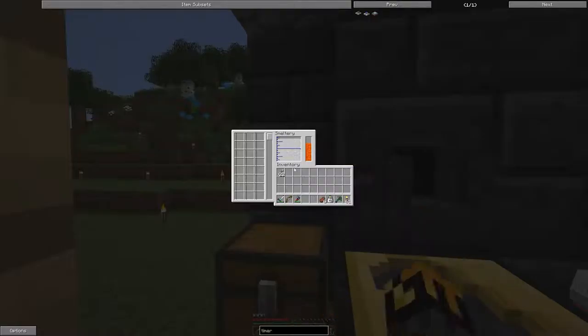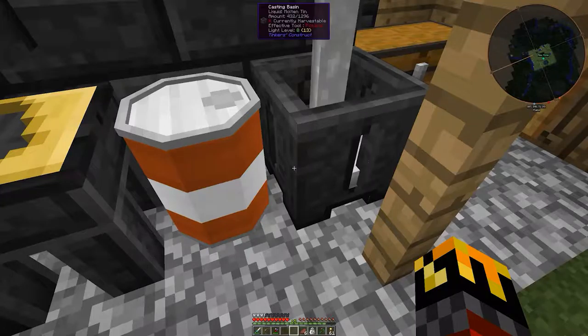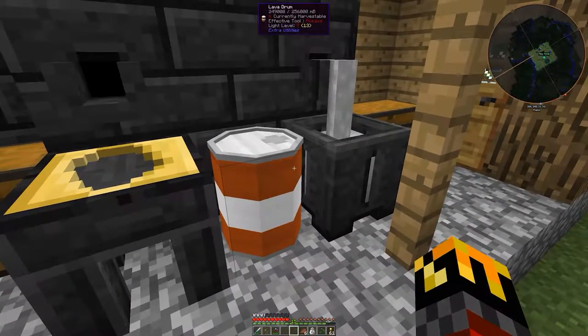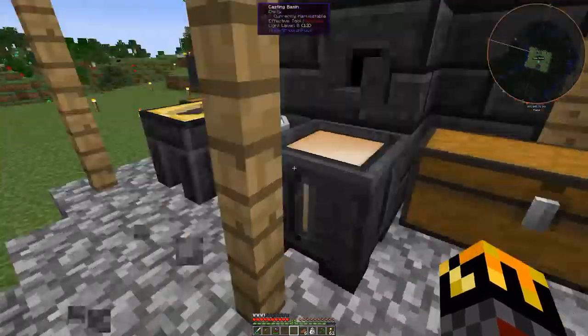Ferrous ore, which says Thermal Foundation. I don't remember. I think I separated these three because they don't go in there. Aluminum does because it's Tinker's Construct. And then copper. So, plenty of that stuff, and I also have an assload of tin. And it's kind of a pain to be sitting there waiting, and waiting, and waiting, and it's annoying. So, it's time to automate some of this stuff.